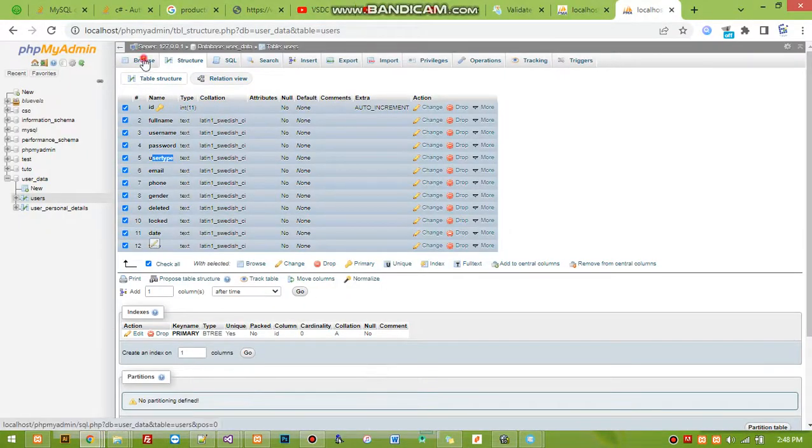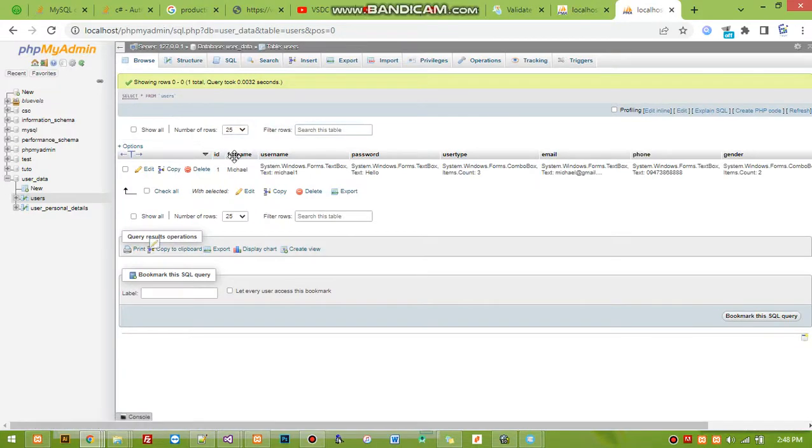When you go to browse, yes, okay, great. So I think I made a couple of mistakes. The first name I said txt underscore full name, the full name txt underscore full name dot text. If you don't bring the dot text, it doesn't actually get the value you inputted. It just gives you this.